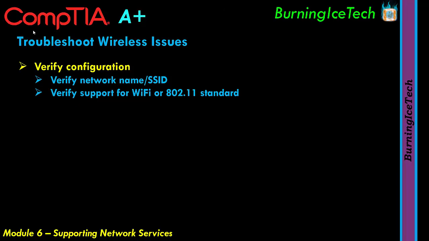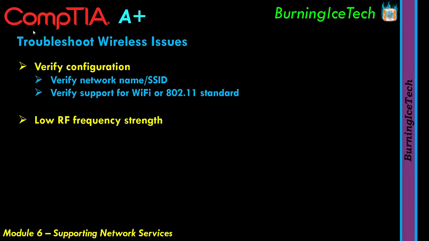And when it comes to the 802.11 standard, that means the frequency. So maybe you're trying to connect to a frequency that's not supported by that card. You're trying to connect to 802.11g, and this device only supports 802.11a. It's possible, but it's extremely unlikely these days. All wireless cards support all wireless standards. So I wouldn't worry about that part so much.